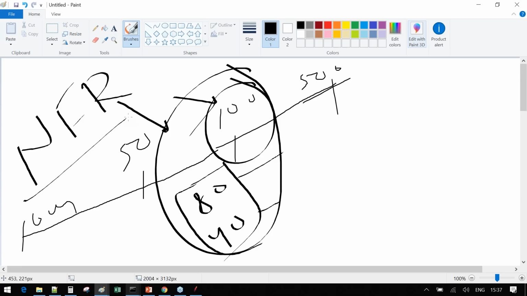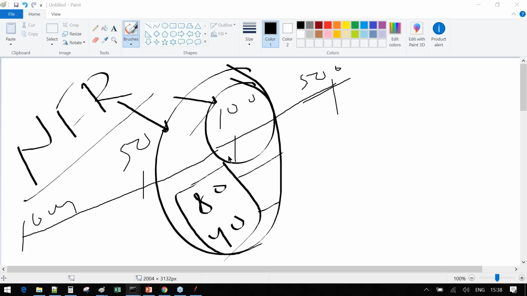The NFR document is a non-functional requirement document that states what the response time of your application should be with so many users, or what exactly is required from your application.